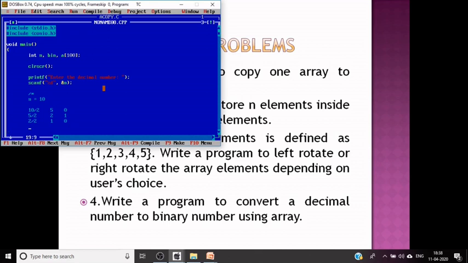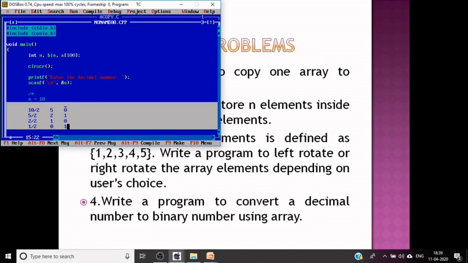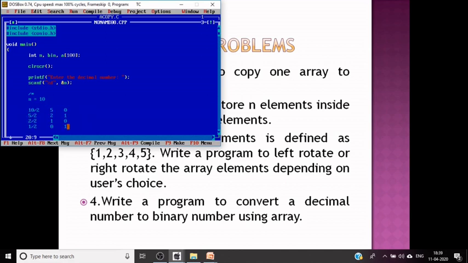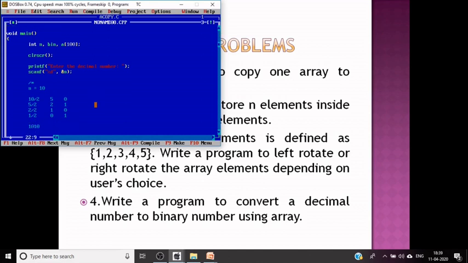Clear? Now next time, since this number has become less than 2, if we divide this 1 by 2, it will go 0 times, quotient will be 0, and remainder will be 1. Clear? So basically I have to save this remainder and write in reverse direction, that means from below to upward. So the first number is 1, then 0, then 1, then 0. So 1 0 1 0 will be the binary equivalent of decimal number 10.